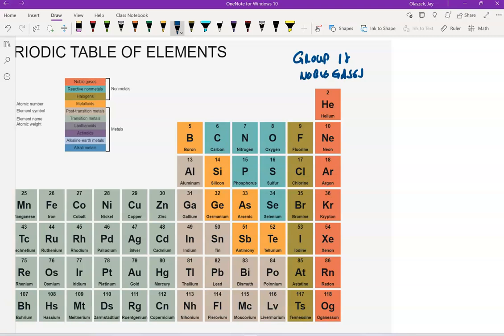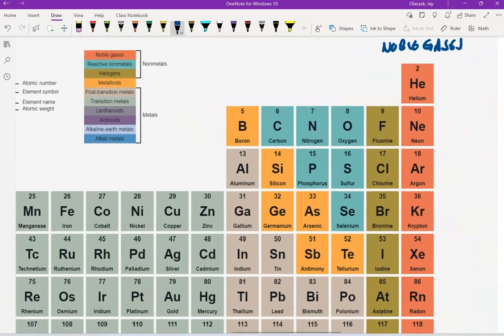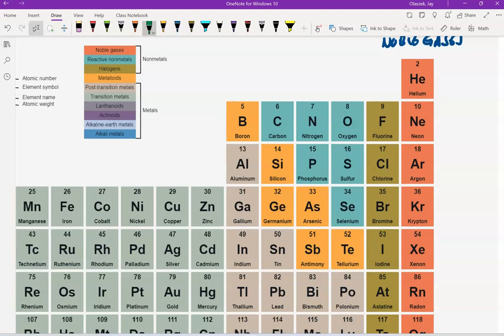And finally, the last one it's asking for is the halogens. And according to this table, that's this group right next to the noble gases. And we remember that the halogens are completely toxic. So anything chlorine, bromine, iodine, fluorine, they have a tendency to be toxic. Anything that breathes them or is exposed to them, it tends to be lethal. We'll say that group 17 is the halogens.